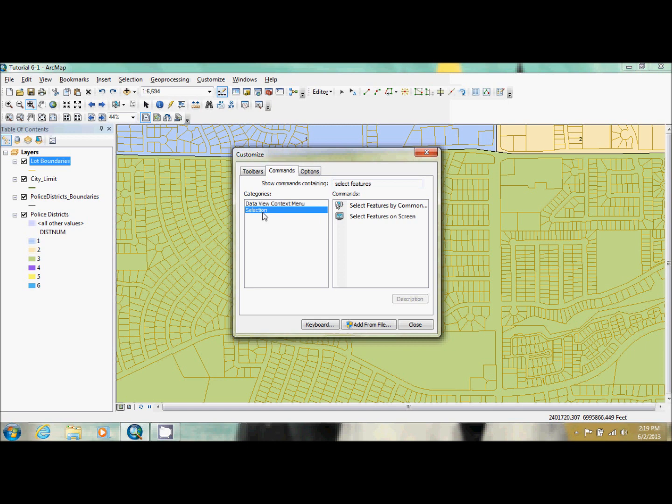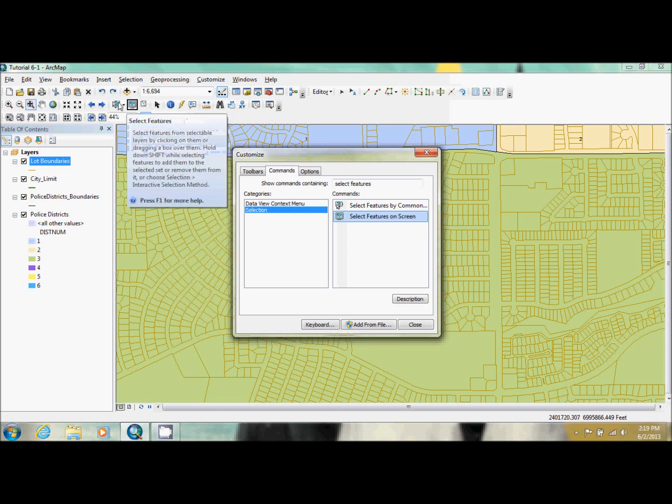So they want us to click on selection, and they want us to add, choose a selection. This one right here, select features on screen. And they want us to put it right in between the clear selection and our regular select tool.